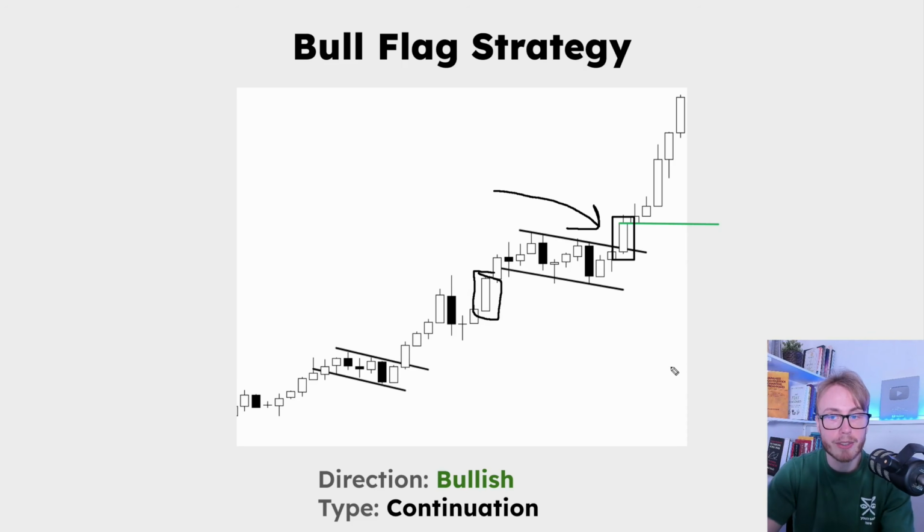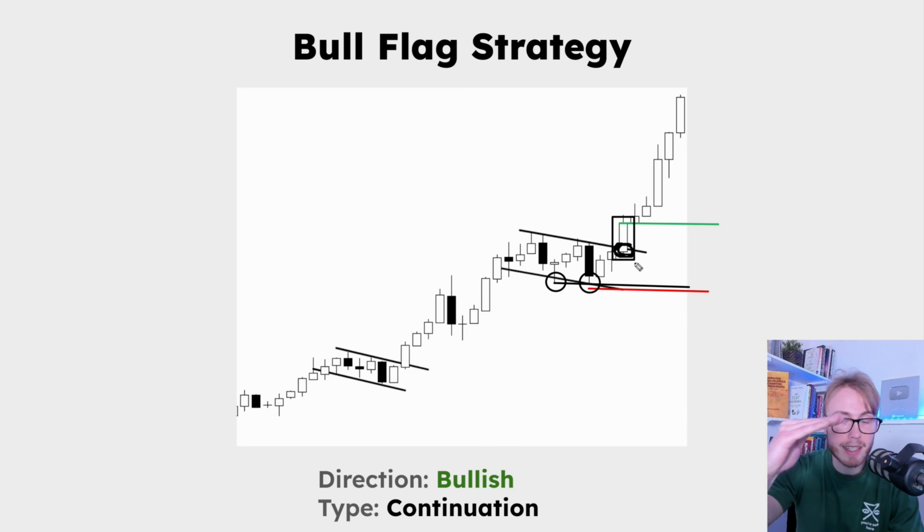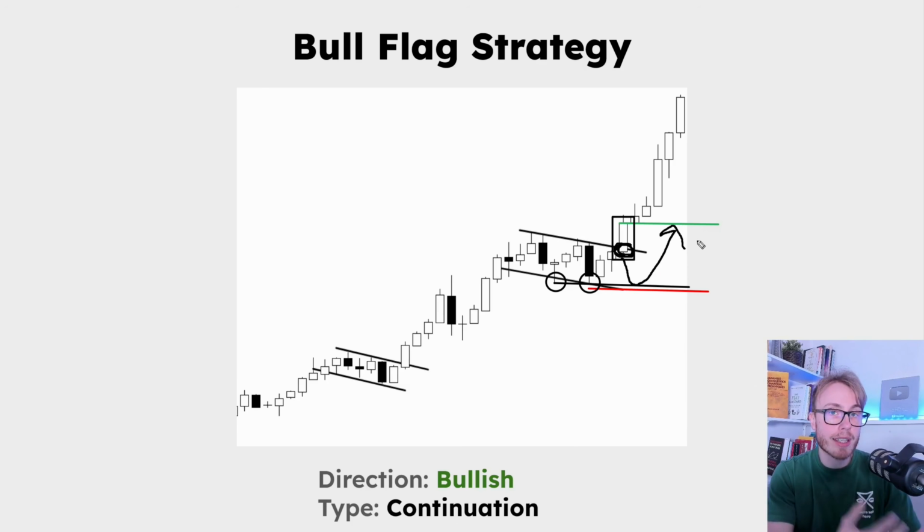Just as the candles we talked about down here, it's a good sign when we see a long and strong candle. As for your stop loss, you usually place it below the lowest point of the flag. And in this case, you can actually see that the lowest point is all the way down here. In this case, we had pretty much one low and two lows at the same level. So we want to make sure to place the stop a tiny bit below. The reason why we do this is because if the price gets rejected at the resistance of the bull flag, we can actually allow the price to get one more bounce on this support without getting stopped out.